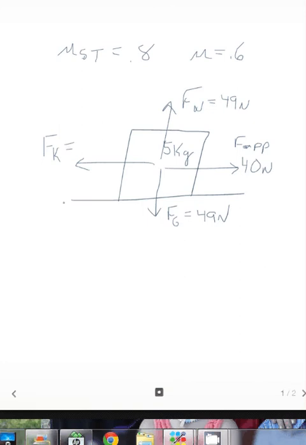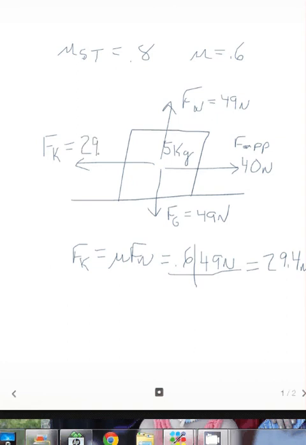And how much kinetic friction do I have? Well, kinetic friction is not a less than or equal to statement. It is an equal to statement. It equals mu times the normal force, or in this case 0.6 times 49 newtons, which equals 29.4 newtons. So we don't have to think about how much kinetic friction we have when we do the math. It is simply what we calculate. It is 29.4. Static friction takes a little more thought. Kinetic friction doesn't. When you multiply those two values together, as long as you have kinetic friction, that's the amount.